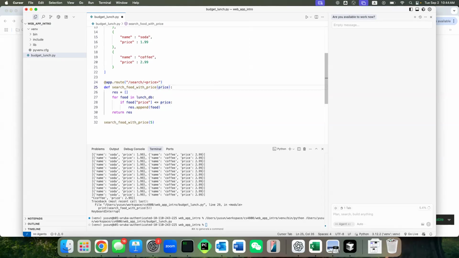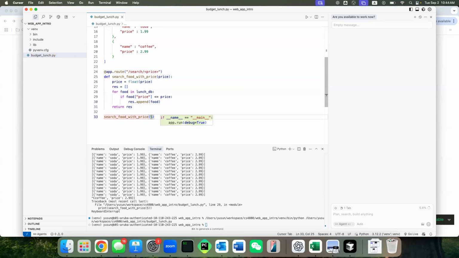And then this function is going to get it. But here I need to do one more thing, because that price is not an integer. Coming from a URL, it's like a string. So I need to turn that into a float or integer with a quick conversion. That's how the program will work. Okay. So with that, we're done with our server program.